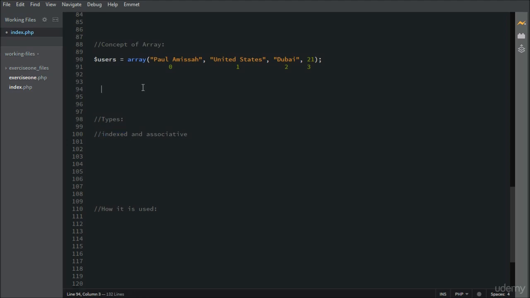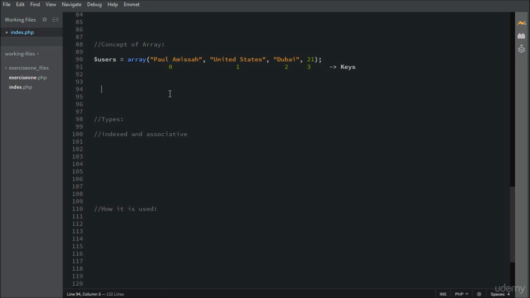PHP automatically assigns 0 to the first value inside an array, followed by 1, followed by 2, followed by 3, and these are called keys. The index value of a value inside an array is called a key.